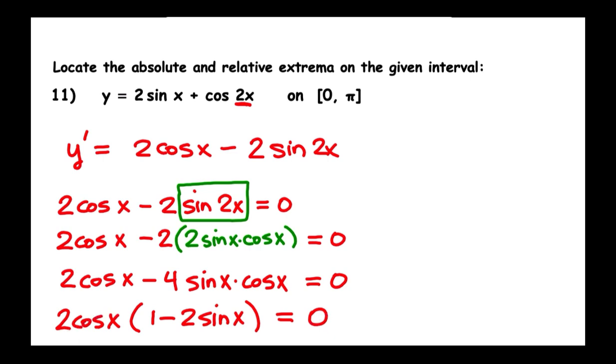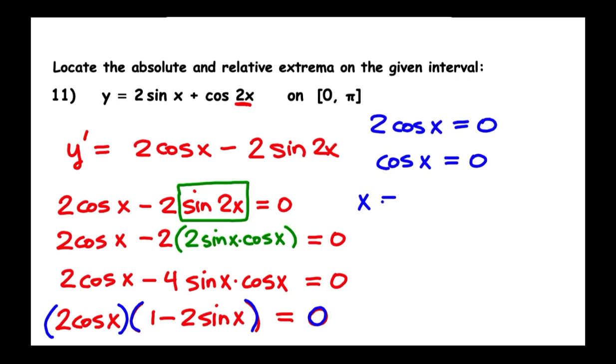All right, so you have two things multiplied together, and the answer is 0. That means that maybe 2 cosine of x equals 0, which would mean that cosine of x is 0, of course. And again, from the golden sheet, cosine of what is 0? Well, pi over 2, also 3 pi over 2, and 5 pi over 2, 7 pi over 2. But let's not get crazy. Thank goodness this is here. So we're just going to stop.